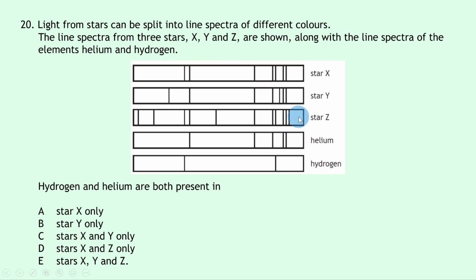So firstly, we've got this line in Z which doesn't appear in helium and hydrogen, but remember, we just need all of these ones to fit in these spectra for it to work. So we've got these two lines here and these two lines here, so that's fine. We've got these two lines here which will be provided by this one and this one. We've then got this and this line matching up. We've then got an extra one here, but that's okay. We've then got this one and this one, which contribute this line and this line here. And then we've got some other lines in star Z, but it looks like both hydrogen and helium both fit in to star Z. So we could say here that stars X and Z only is our answer, so that is D.